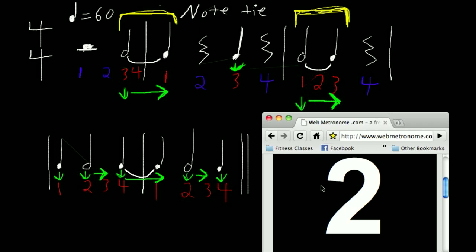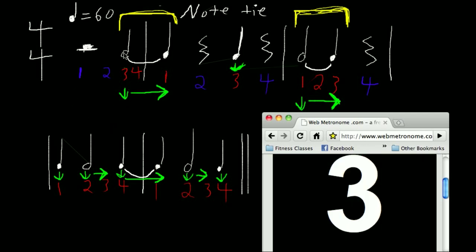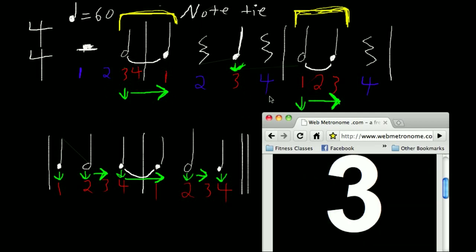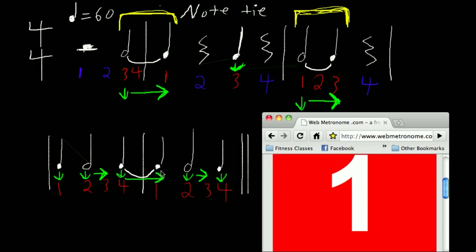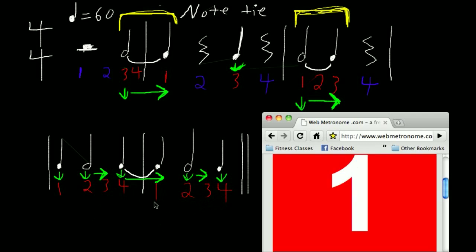Okay? Now I'm going to just put the metronome on. We'll sing through this a couple of times, and then that'll be it. And we'll move on to some more examples. So here we go. 2, ready, go. Rest, rest. Da, rest, da, rest, da, rest, da, da, da, da. There, so that's it.